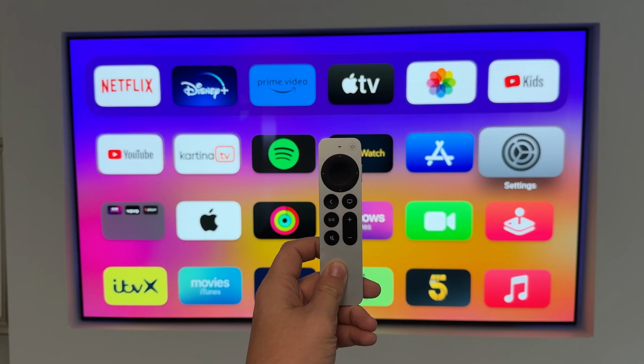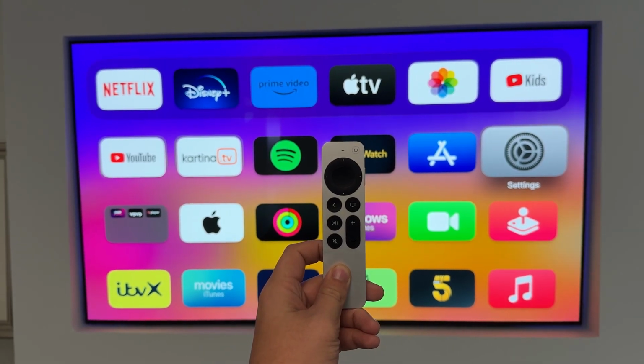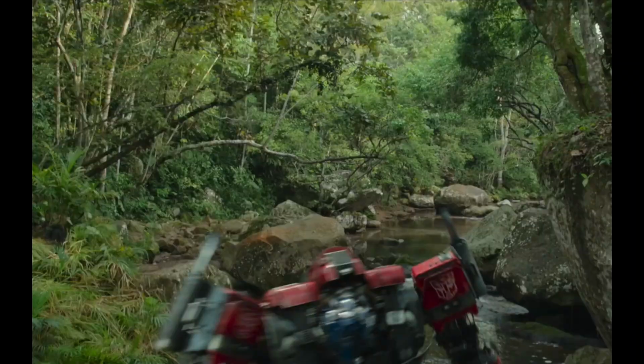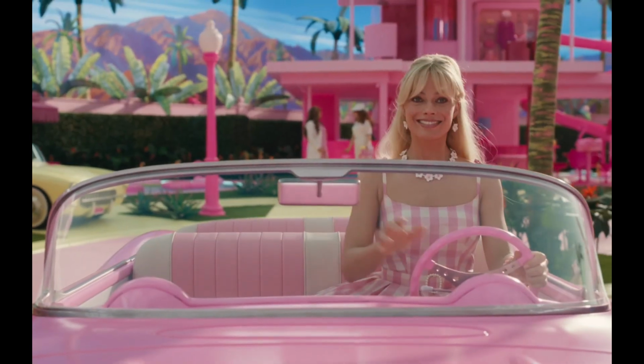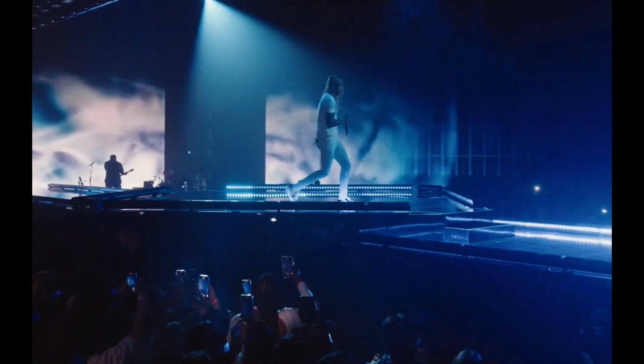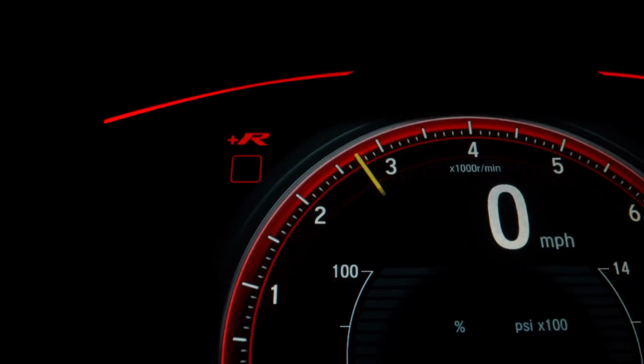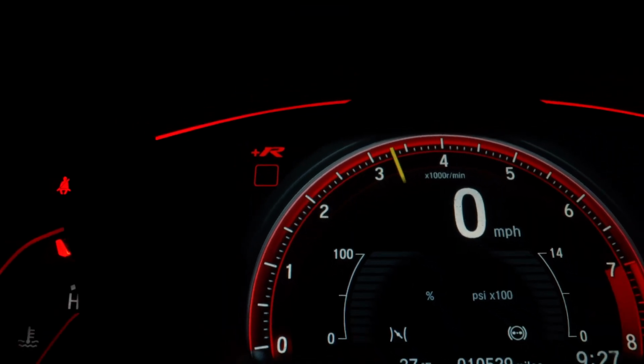I've recently switched from the Fire TV Stick 4K to Apple TV 4K, latest generation. And while I love the uncluttered interface and remote capabilities, we may talk about why I've made the switch sometime in the future, I quickly ran into an unexpected issue. My Wi-Fi speed was very low, in a household that should be pulling 350 megabits per second.